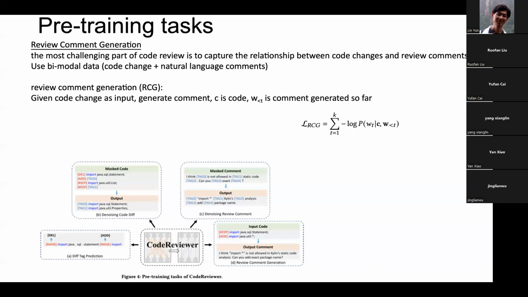It appears in training data, but let's think in a more general way. Given an arbitrary code change, for example, we change plus into minus, we add an if condition, we remove a while loop. How could we say it is sufficiently informative to say it is of good quality, or informative enough to provide advice?